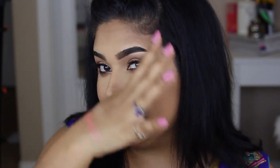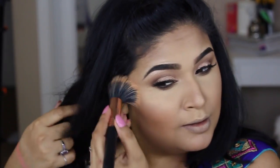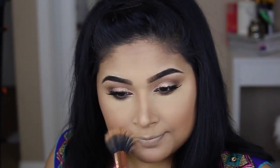Right, let's go ahead and work with our highlighter, and just going to apply a little bit. Depending on the event that I'm going to, not every single one of my Indian community can tolerate the brightness of the highlight. So I like to go with my stippling brush and just go over and have a hint of the highlight, not a blinding illusion of highlight. And again, for a natural look like today, this would be a must.